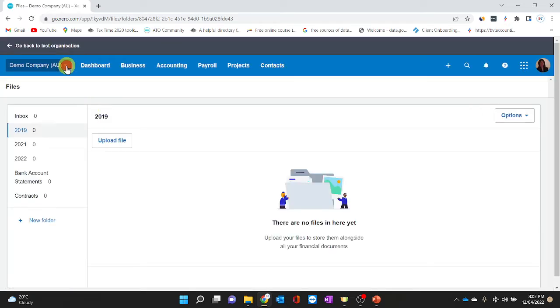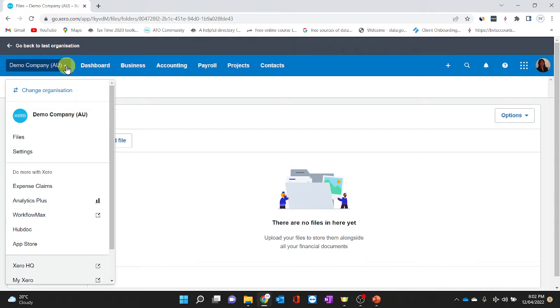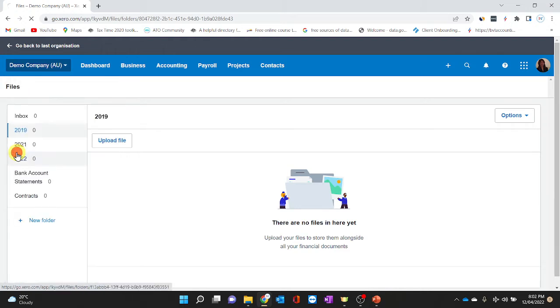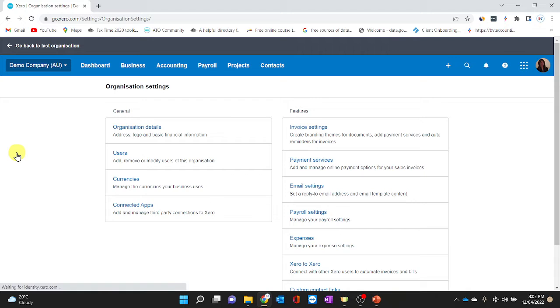Right. Now I'm going to show you another feature in Xero, which is the settings. This is very important, and I would encourage everyone, before starting to work on any client accounts, to have a look at the settings to see how the client's accounts are set up. This is where you will find all these settings. The first page that you can see is the organization settings, and under this is where you can find the organization details.